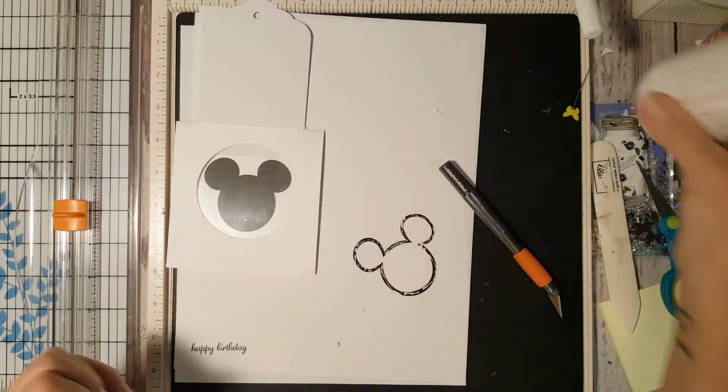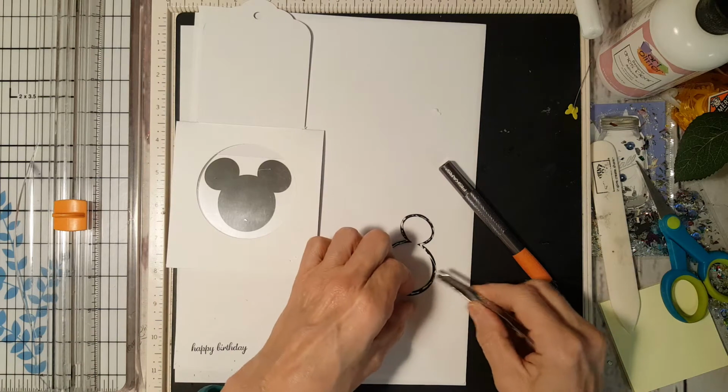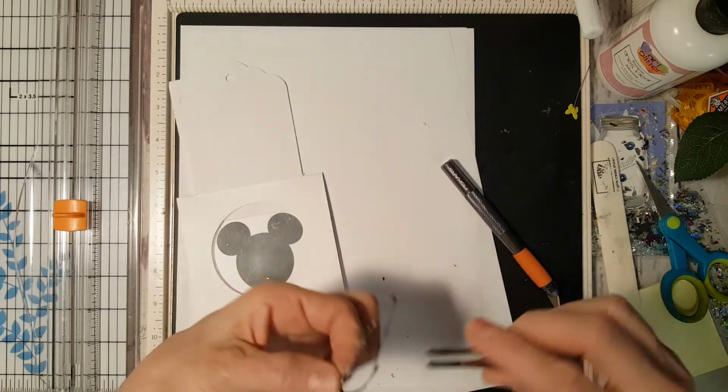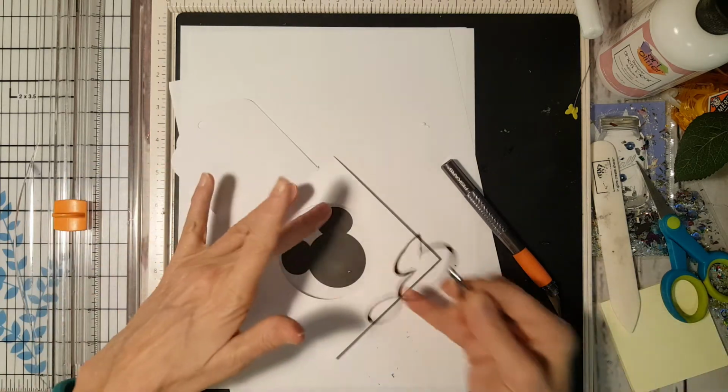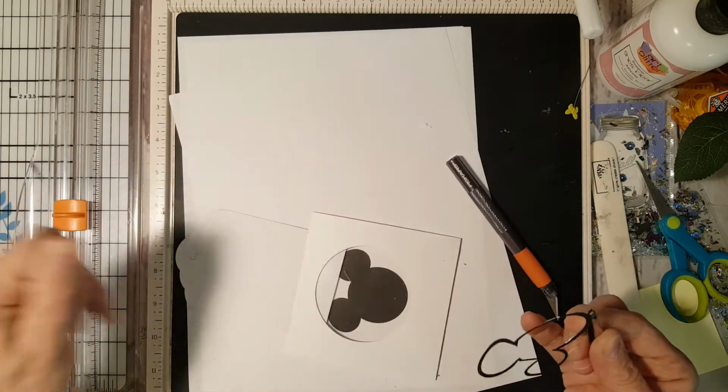Okay. So now with that being done, what I can do is I can just take a tweezer. I don't know where my good ones are. And it must be underneath.